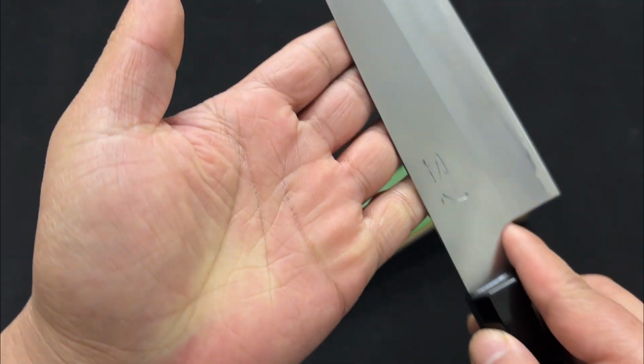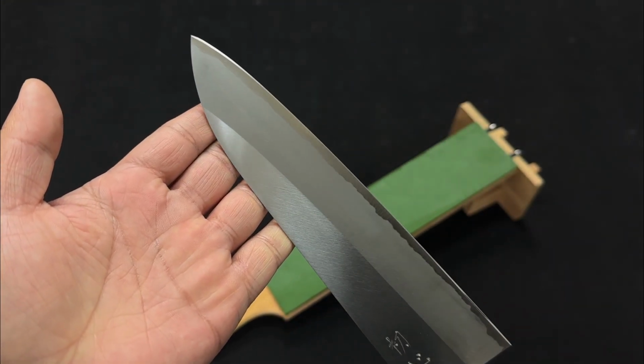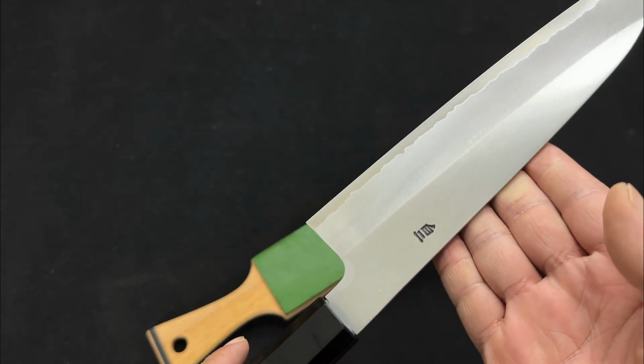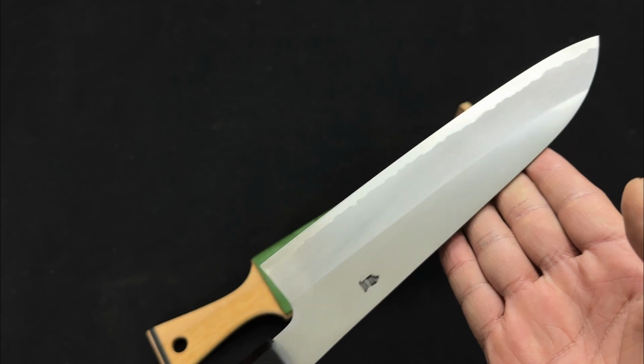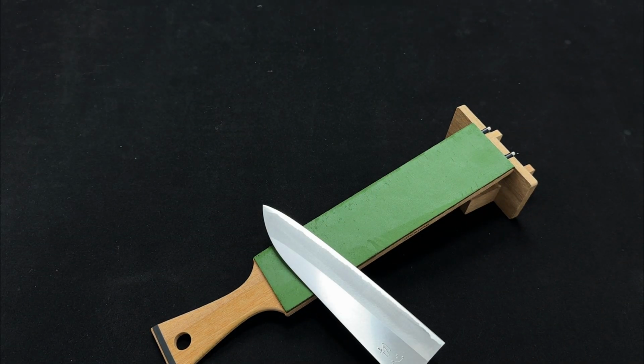Today, I will demonstrate the correct use of a leather strop with a Gyuto knife. If your blade is very dull, it is advisable to first sharpen the blade to a sharp edge using a sharpening stone before using the leather strop to enhance sharpness and polish. Using a leather strop is simple, with attention to 3 key factors.